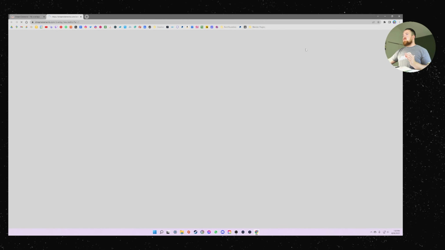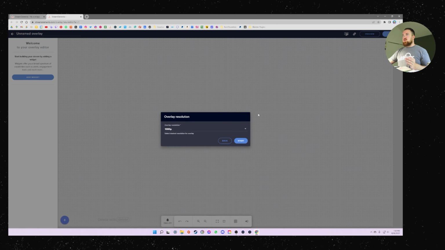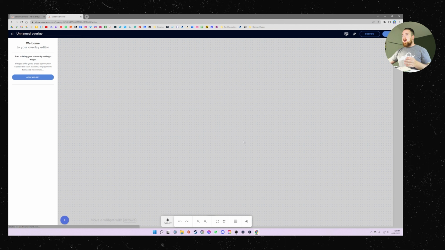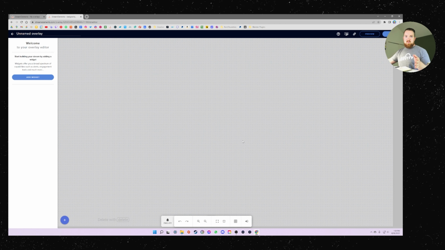So there's a couple different ways of getting set up with your overlays, but we're gonna focus on just setting everything up in StreamElements. That way it's super simple to drop into OBS later on. So what we're gonna do now is hit new overlay. We're gonna click start with the 1080p resolution as the base canvas. That's important because all of the file dimensions for the full screen are going to be 1920 by 1080. So if the canvas size is not right, it won't align properly, which is a bummer.